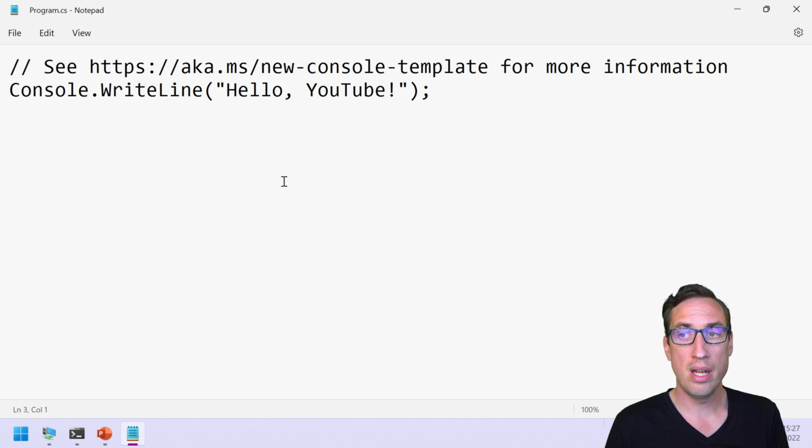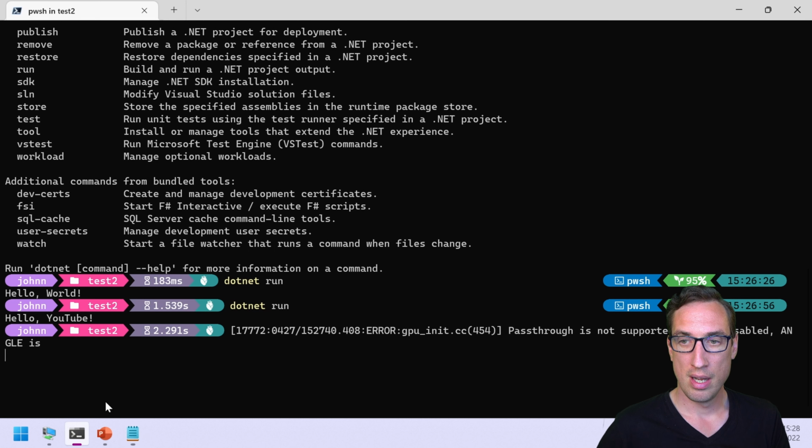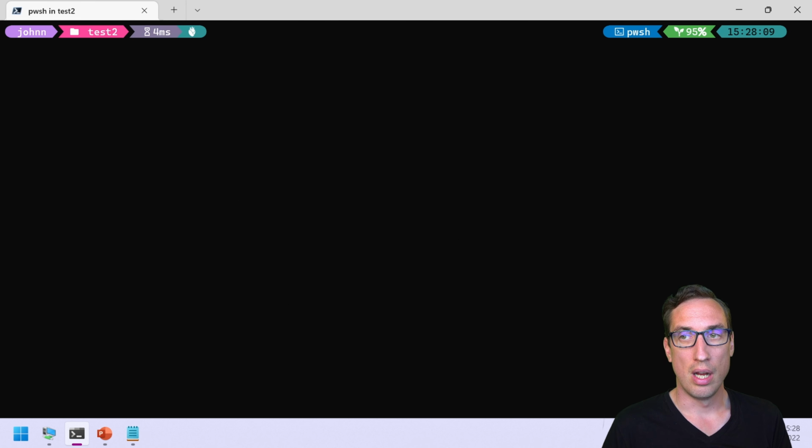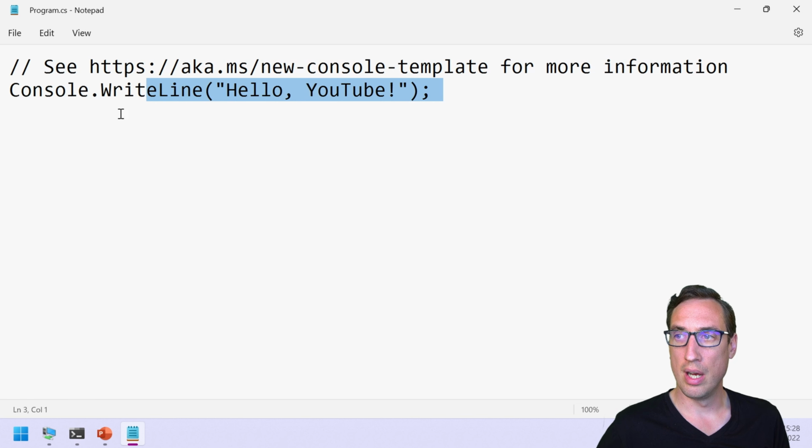The .NET CLI runs on multiple operating systems. It runs on Windows, it runs on Linux, it runs on Mac, and you are completely free to use whichever editor you need to make changes to your source files, which is very powerful. But something that is also very powerful is that I even have some additional commands for .NET. Let's say, for example, I do something like, let me first change this code a little bit.